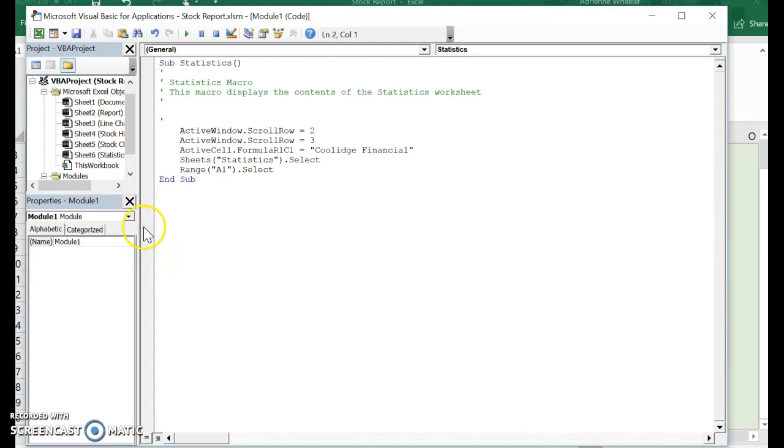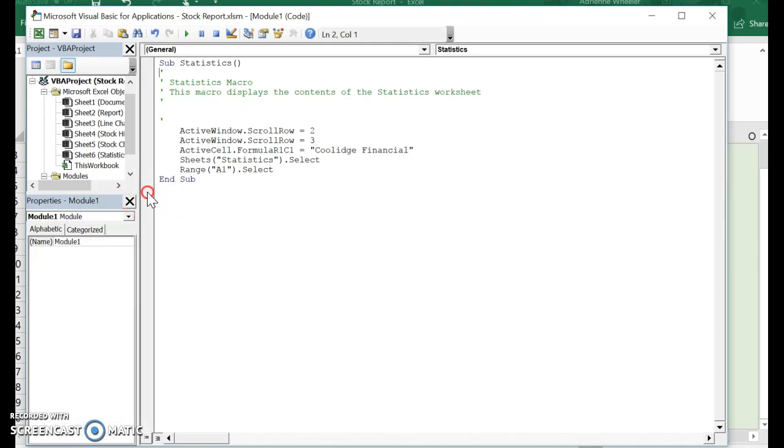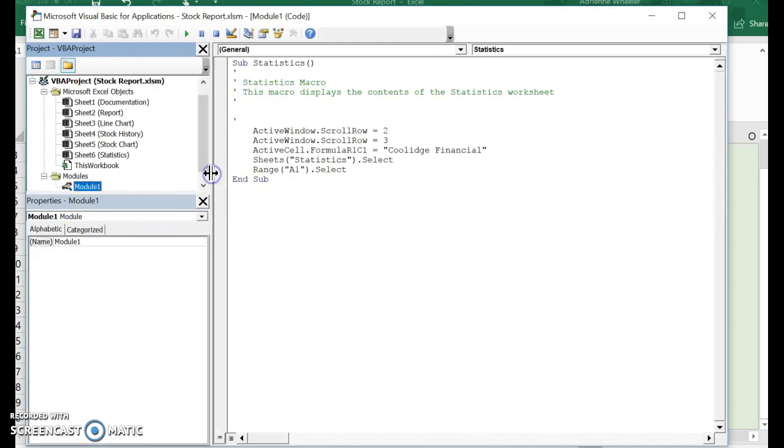At the top, we see the Project Explorer, and at the bottom, we see the Properties window. So let me see if I can make them a little larger. All right, very good. So let's just talk about these three windows for a few minutes.